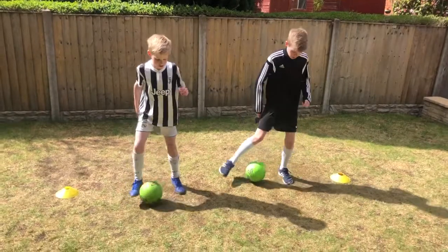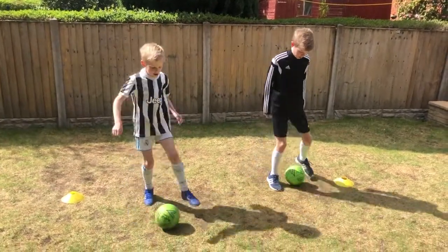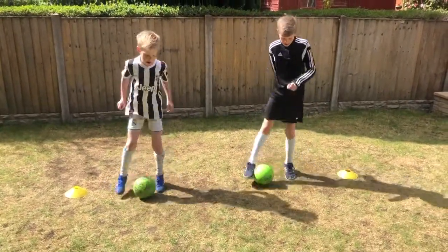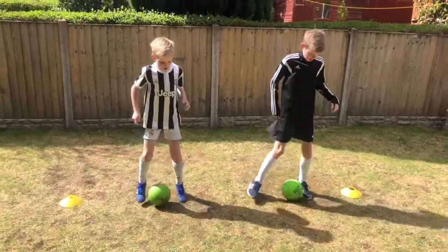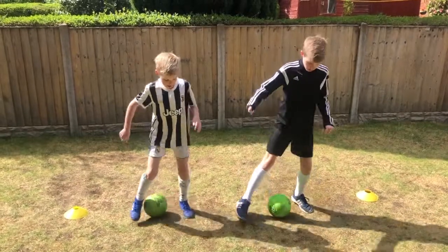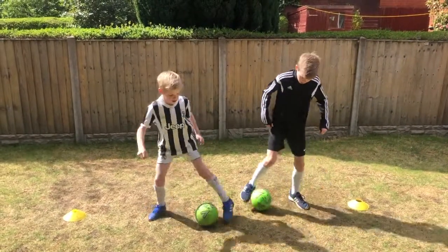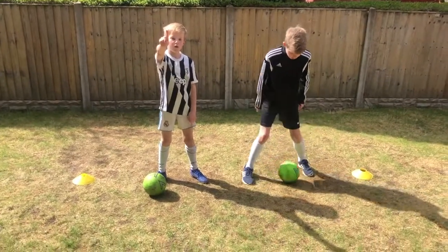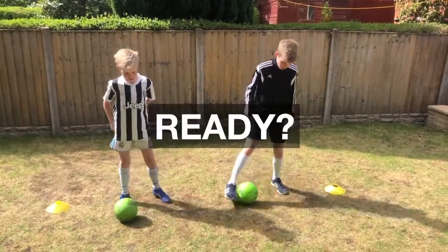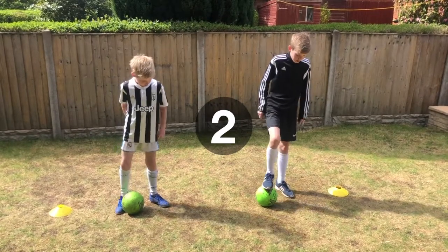On to the final part of the day — the tippy-toe challenge. For those who've been with us a couple of weeks, you'll know we end the day on a challenge. Historically it's been how many touches in a minute, but this time we're focusing just on tippy-toes. It's really important for your development, ball mastery, and technique — encouraging good behaviours like always being on your toes. I'll show you what one complete tippy-toe looks like: start with your right, nudge it to your left and back again. Every time it touches your right foot counts as one. Count as many as you can in a minute — five, four, three, two, one, let's go.